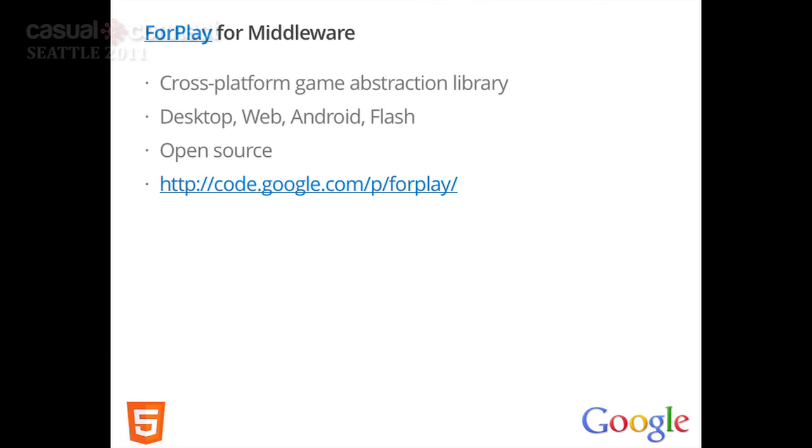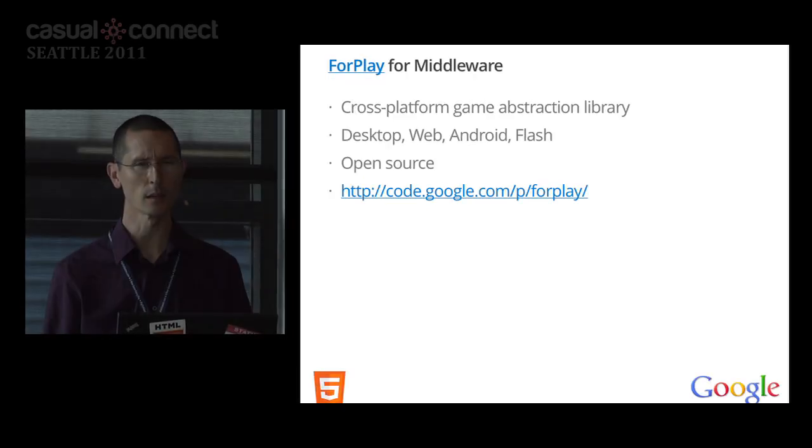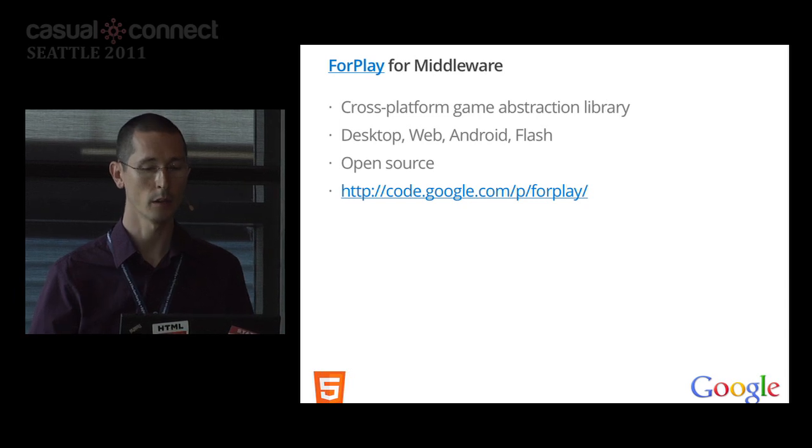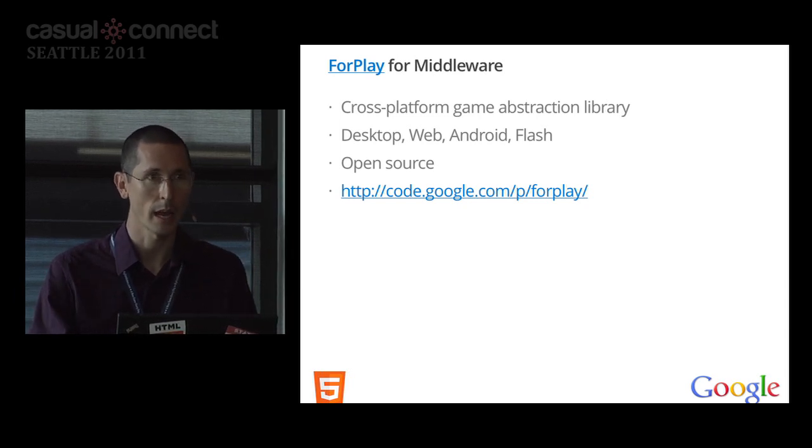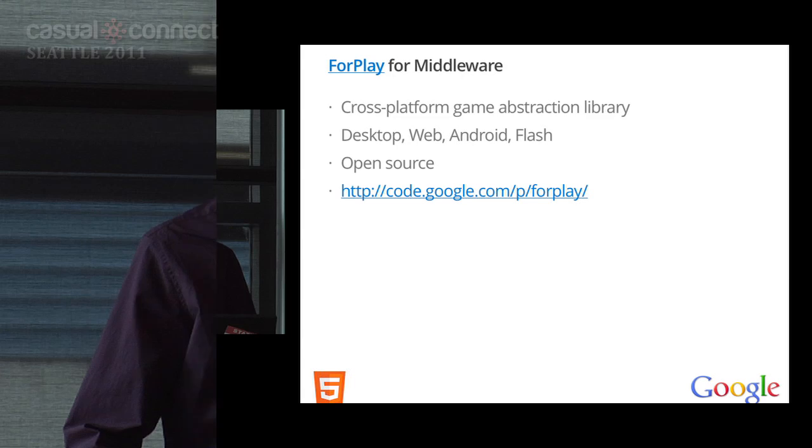They also used a middleware library called PlayN. It works with the Google Web Toolkit and provides some additional abstraction and allows targeting applications for desktop web browsers, Android, and Flash. So that's pretty cool. Angry Birds is the biggest production game that has shipped with it and has shipped only to the web. I think the other platforms haven't yet had such a large game launch. But it is open source, so you can check that out if you're interested.